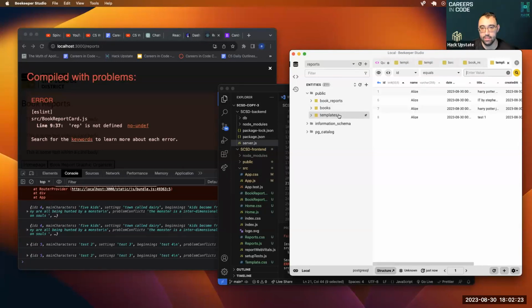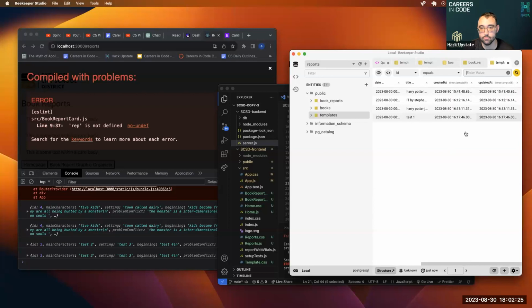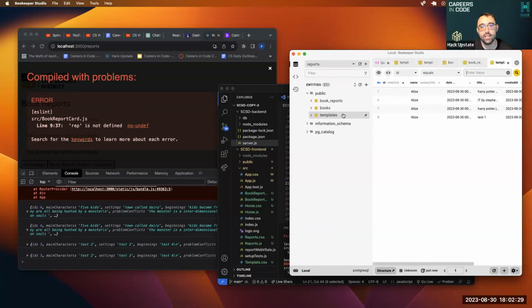What were you thinking your templates were going to be? So the template was just, the way I imagined it, the templates would store all the information, and then once it all came in, it would separate.